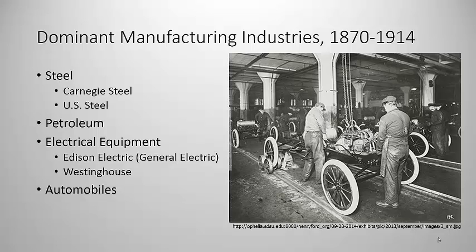Another of these manufacturing industries that became dominant was the electrical equipment industry. The dynamo, the electric motor, was invented in 1875. A dynamo can also produce electricity. Arc lighting, electric lighting, was invented by 1879, and the first real electric street lamp was erected in Cleveland, Ohio. Developments in the 1880s that industrialized electricity included the invention of the electric light bulb for indoor lighting.